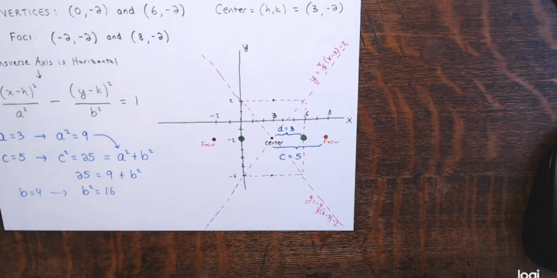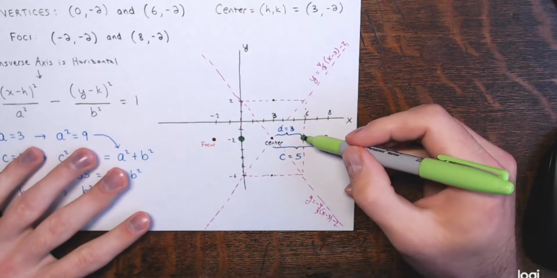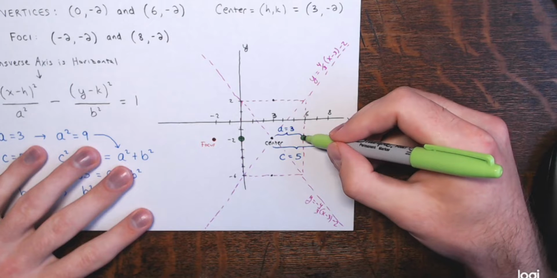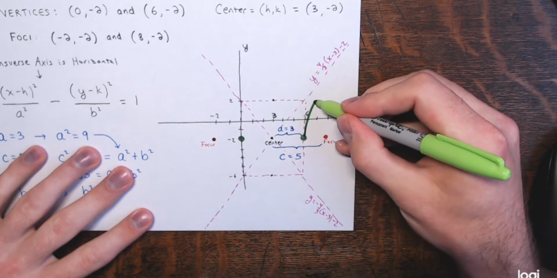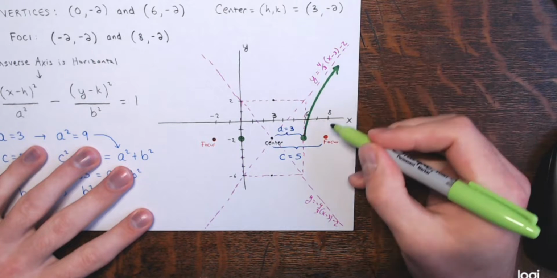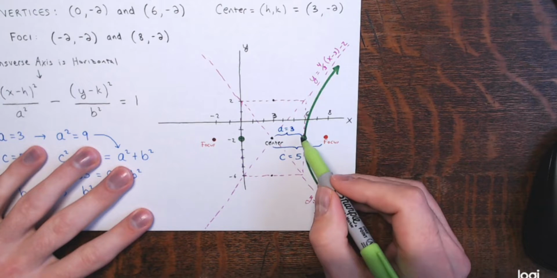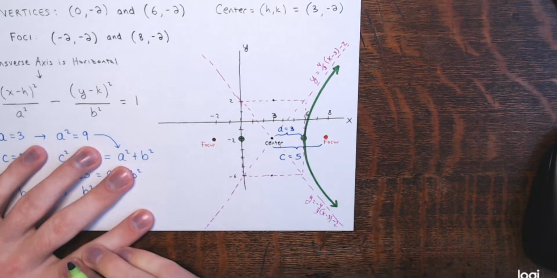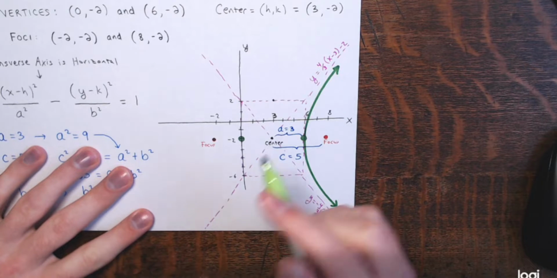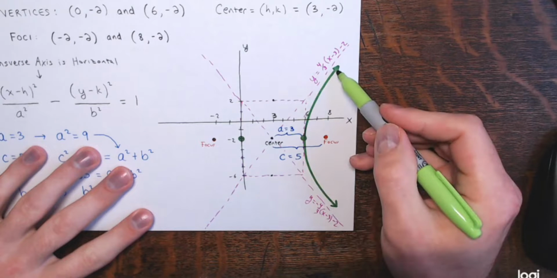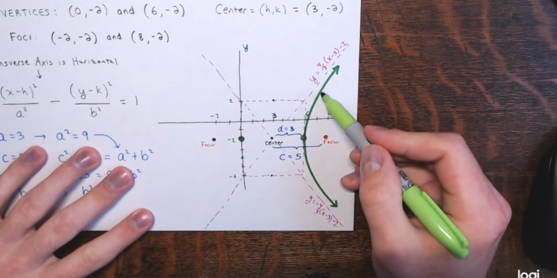All right, now once you have the asymptotes and the vertices, you can make a rough sketch of the graph. Starting from a vertex, just use the box and the asymptotes as a guide, and make sure that the curve is curving outward, but toward the asymptotes, without actually touching them. The further away we get from the center, the graph will get closer and closer to the asymptotes. So these points I just drew are actually supposed to be solutions of the equation. These are actually part of the hyperbola finally.